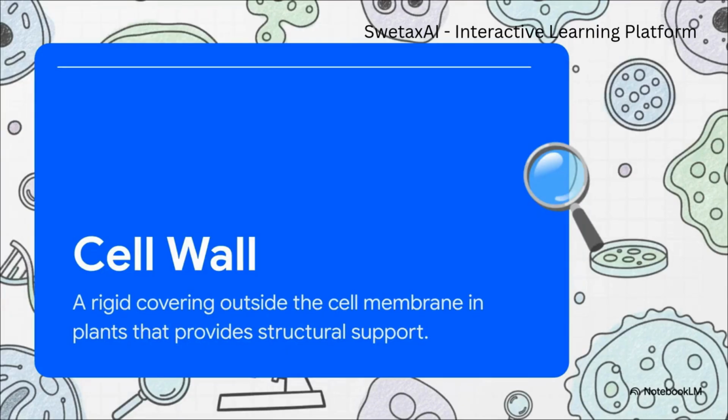The answer is a seriously impressive evolutionary upgrade, the cell wall. This is a rigid, tough layer of armor found on the outside of the cell membrane, but only in things like plants, fungi, and bacteria. It's an absolute game changer for survival. If a plant cell gets flooded with rain and starts swelling, that cell wall acts like a literal cage, physically stopping it from bursting open. And during a severe drought, when the plant is losing water, the squishy inner membrane might shrink away, but that stiff cell wall, it holds its ground. It maintains the shape and keeps the whole plant from just flopping over.